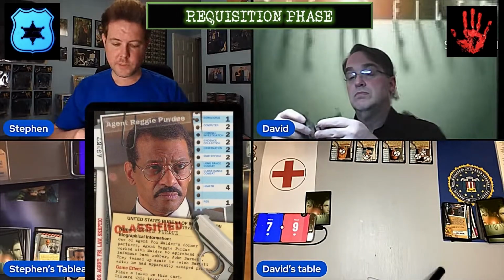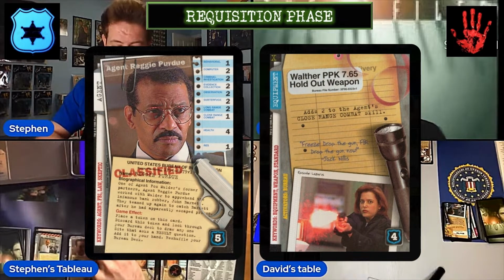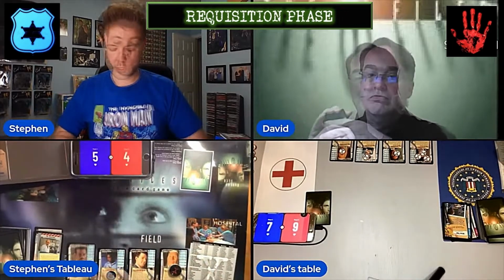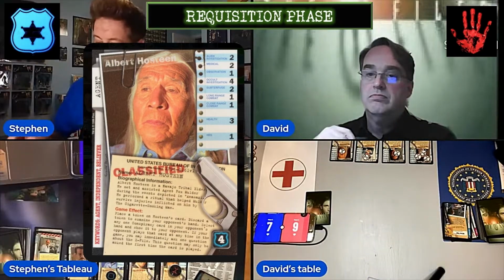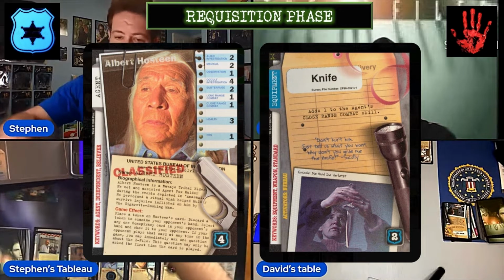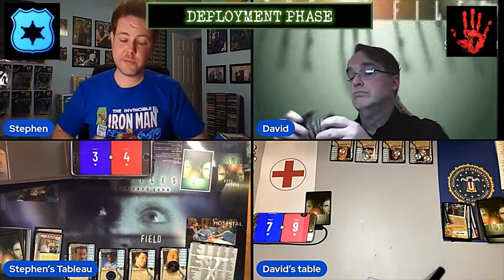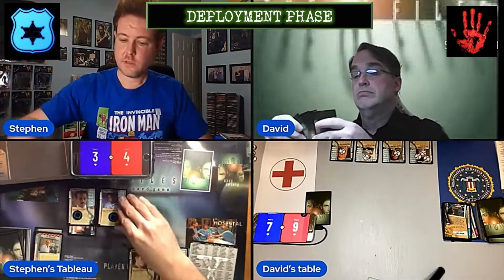I will equip Agent Reggie Purdue with the Walther PPK holdout weapon, which adds 2 to the agent's close range combat. That card costs 4, so I'll be deducting 4 from my resource pool to pay for that. I will also be equipping Albert Hosteen with the knife for 2, which adds 1 to the agent's close range combat, and I will be deducting 2 from my resource pool to pay for that one. And so as we go into the deployment phase, I will be sending all of my team out into the field.